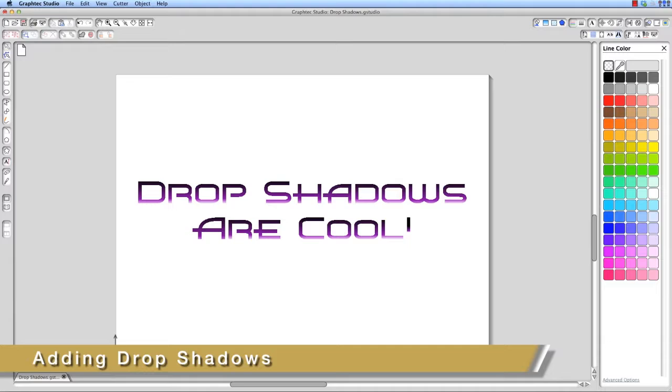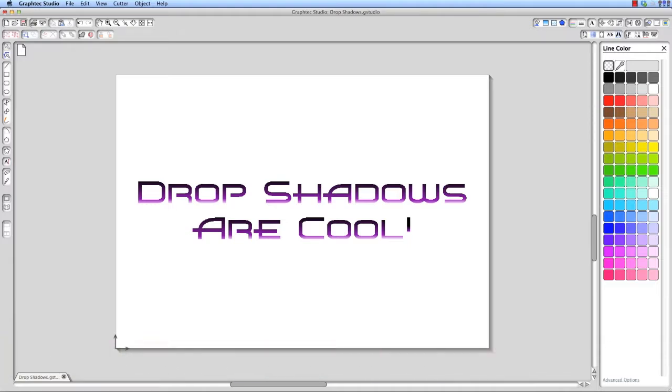Drop shadows are an effect that can add a nice 3D effect to objects. When shadows are applied to a shape or object, they are attached to the object, as if being a part of the object. This way, as the shape adjusts, so will the shadow. Yet at the same time, they are considered as a line or vector shape that will be cut separately from the other objects. To create a drop shadow on a shape, first click on the object or objects to which you'll be adding the drop shadow.